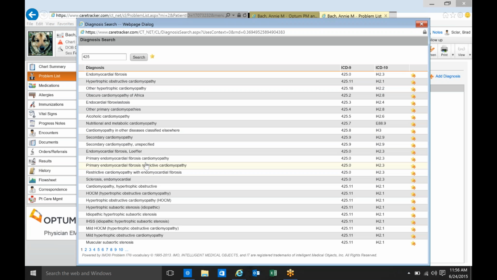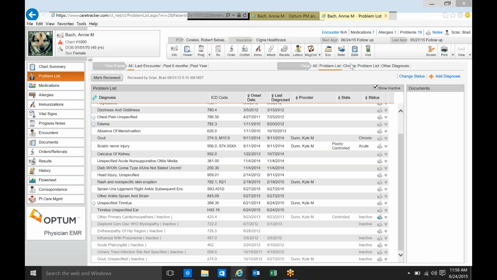And also, as Matt and Bruce pointed out, your problem list here is getting built by the diagnoses that you pop into the visit sheet. The objective of this is to now get to where you can click on here. So here are these filters up here.